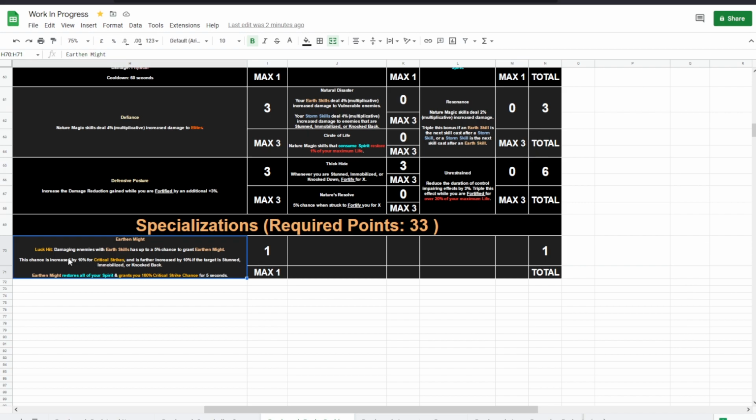And Earthen Might. Damaging enemies with Earth skills has up to X% chance to grant Earthen Might. Well, not X actually, exactly 5% because it's only one level. This chance is increased to 10% for critical strikes. And further increased by another 10% to a total of 25% if the target is stunned, immobilized, or knocked back. So you can get Earthen Might if you're critical striking, or stunning, immobilizing, or knocking back enemies.